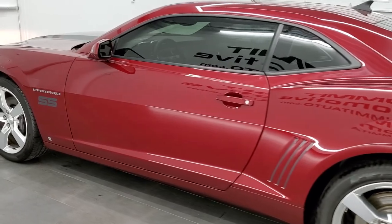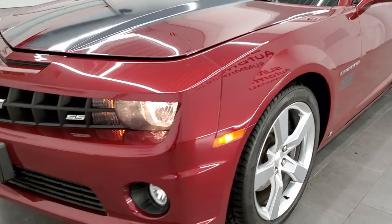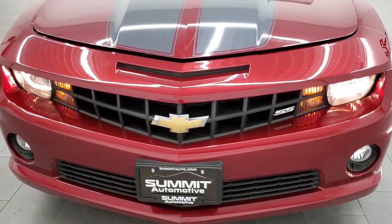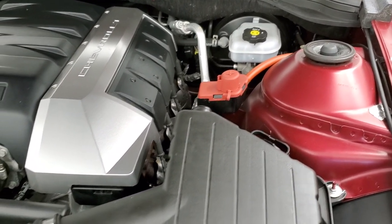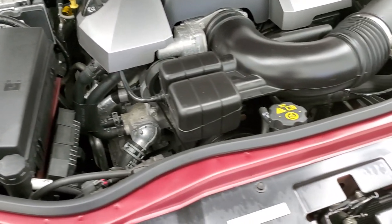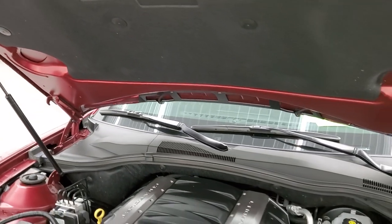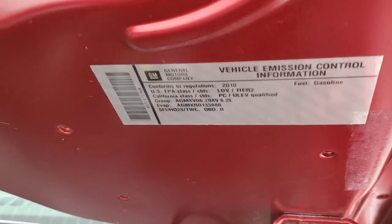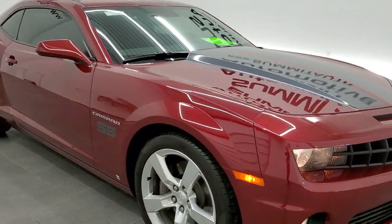We'll take a quick look under the hood. I would personally like to thank you for checking out the video today, and hopefully from this HD video you've been able to tell just how clean this car is inside and out and how good it sounds with that Borla exhaust. Under the hood we have the 6.2 liter V8 motor — engine bay is very clean, runs very smooth. Once again, this car has been fully safetied and inspected by our service shop. It has a fresh oil and filter change, all the fluids have been checked and topped off, and this car is 100% ready to go. I would highly recommend this car from a quality and condition standpoint.